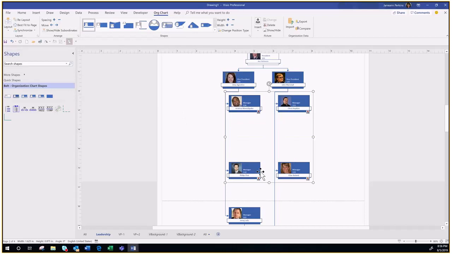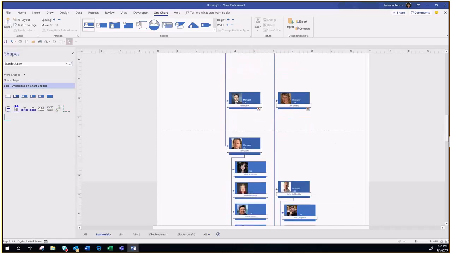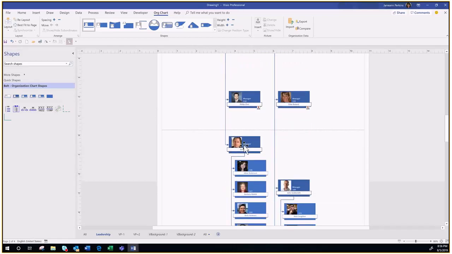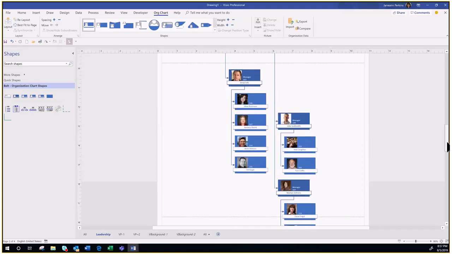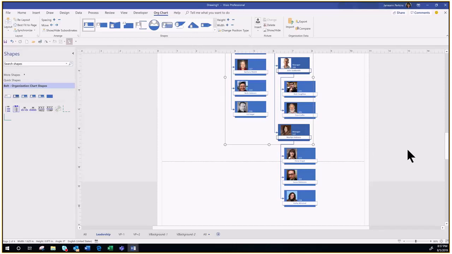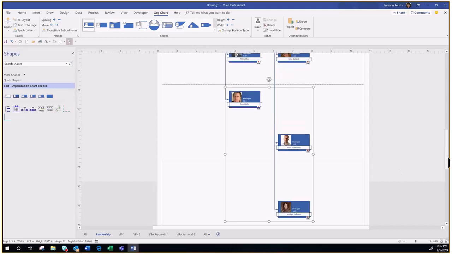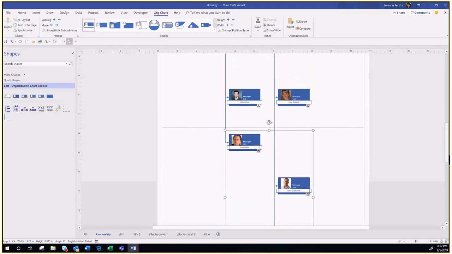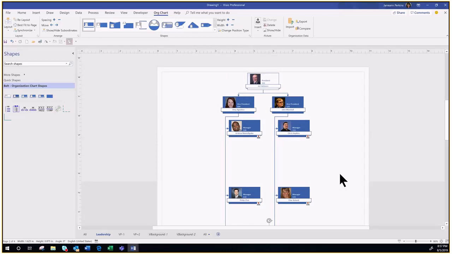Now you'll notice that those 4 managers all have their subordinates hidden, and there's a bunch of white space, which is going to throw some of you off. No problem. We are going to do a quick fix on that later when we finish hiding the subordinates down below. So we're going to click on this manager, use the Control key, second manager, Control key again, holding that down, and then select the third manager. With those 3 managers selected, I will click Hide Subordinates, and now we have all 7 managers.